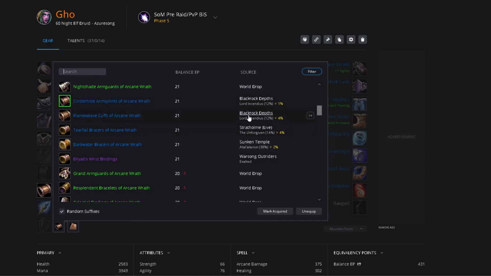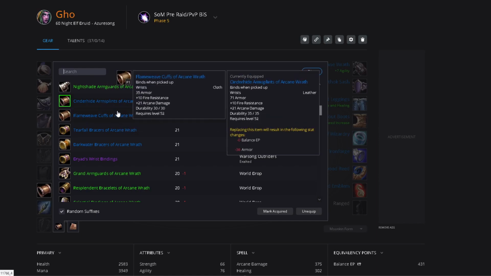Wasn't too tough, for not doing that farm in so long, to just be able to go back in there and kill him. And I used to do it as a mage, so having Insect Swarm, Moonfire, and just kiting Incendius around his little room. So hopefully it doesn't take too long to farm these.